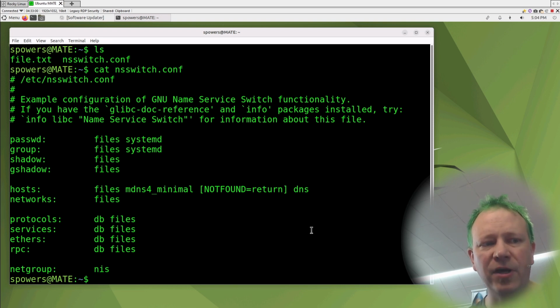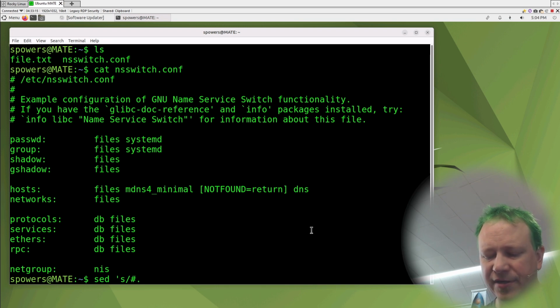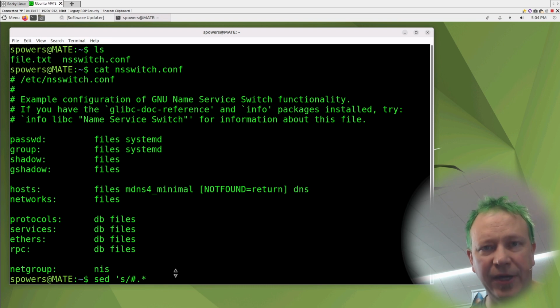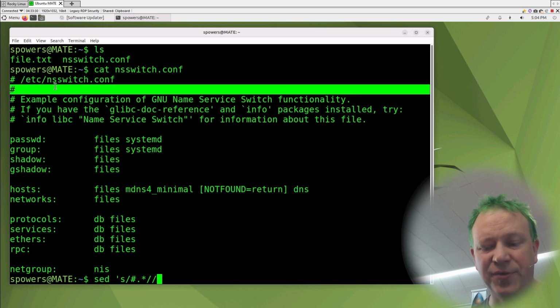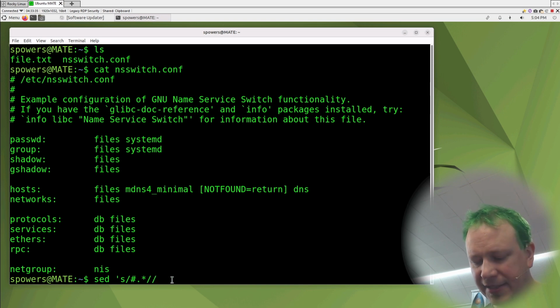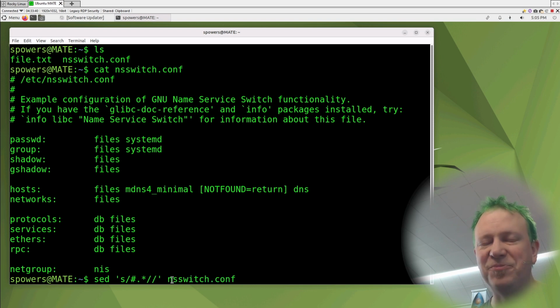So first of all, we would do sed, substitute the pound symbol, or that hashtag, that first character, and then we're doing a little bit of regular expressions here. So dot star, which means followed by any number of characters. And then I want to substitute it with, and here's where it gets funny, watch close, nothing. I put a nothing in there. So anytime it finds a line that starts with that, it's going to substitute it with nothing, because I put nothing in between there. Okay, and so it will substitute it with nothing for the file nsswitch, but there's a problem here.